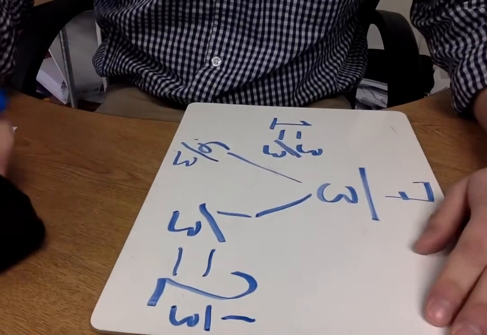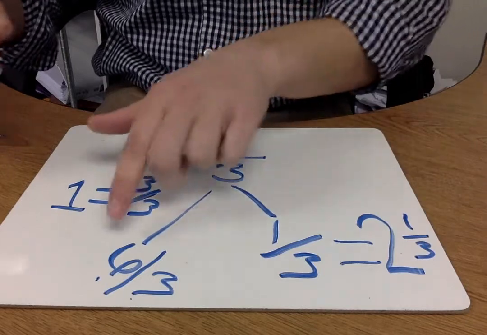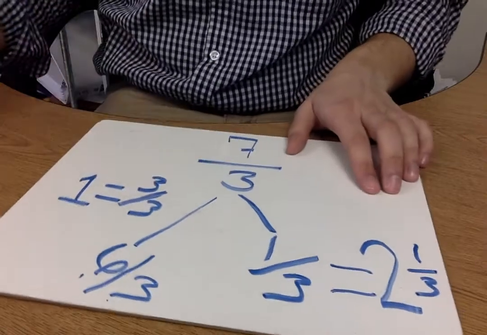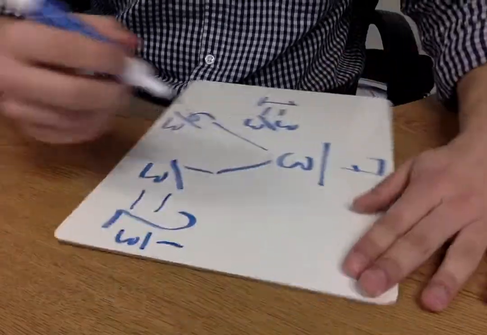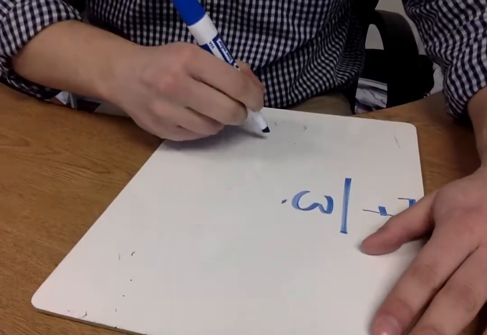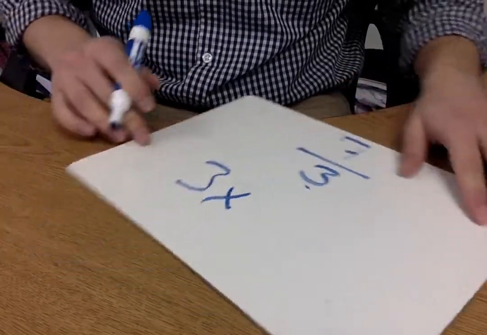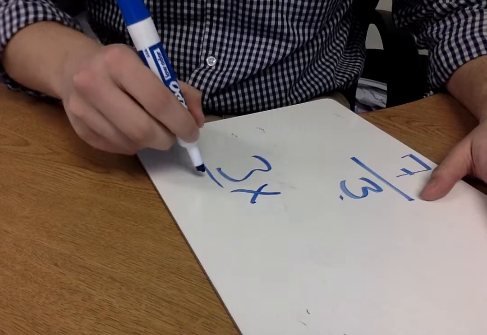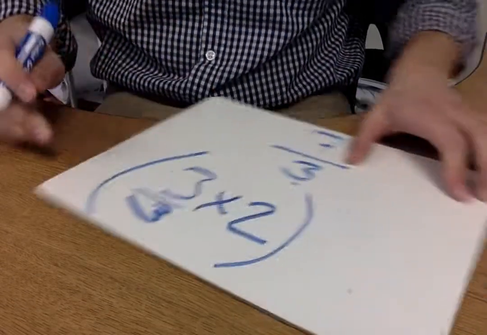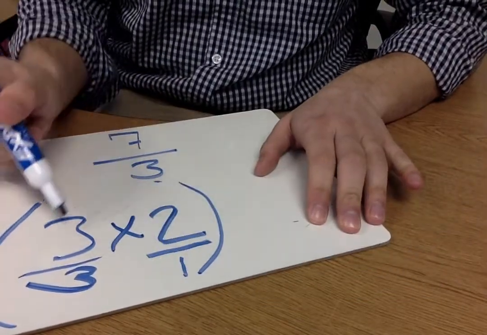We can also use multiplication to solve this. So we've got our number bond showing 6/3 and 1/3. We're using our knowledge of factors, and I know that 3 times 2, I'm going to write this bigger so I'll erase, 3 multiplied by 2 was what made 6. So we know that 3/3 multiplied by 2 will make 6/3. Remembering that there's that secret agent 1 underneath, and we just multiply across.